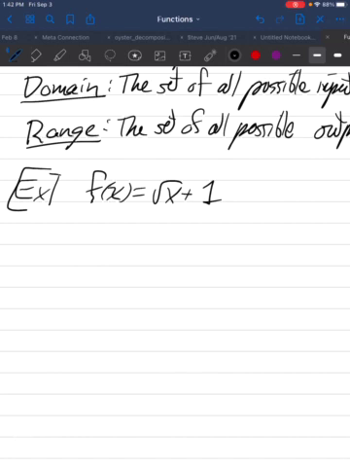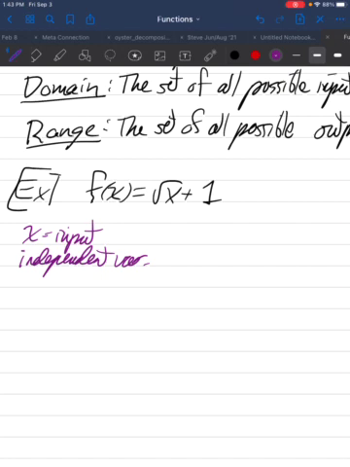Now let's do an example. Here's a rule. This rule, f(x) = √x + 1, says take a number, an input number x, take its square root and add 1. That's the output. So the input, this is also called the independent variable. It is traditional to make that independent variable, the thing representing the input x, but you can use any symbol for it.